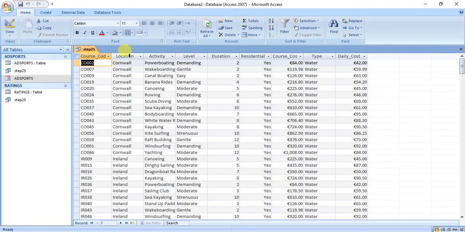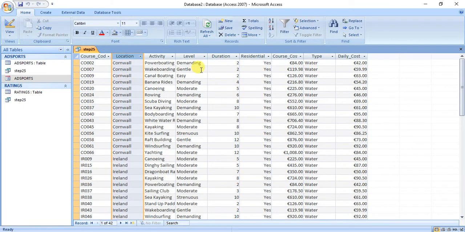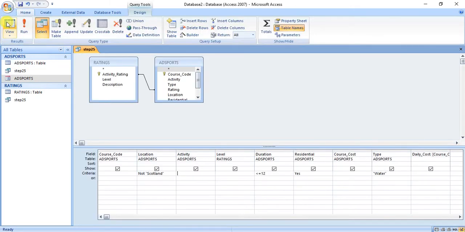Now there is no Scotland, and you have here the residential, yes, the type water, the duration. So you have combined all four restrictions in the criteria. Save your work, and if they are asking you to provide evidence, you have to snap this part for the criteria.